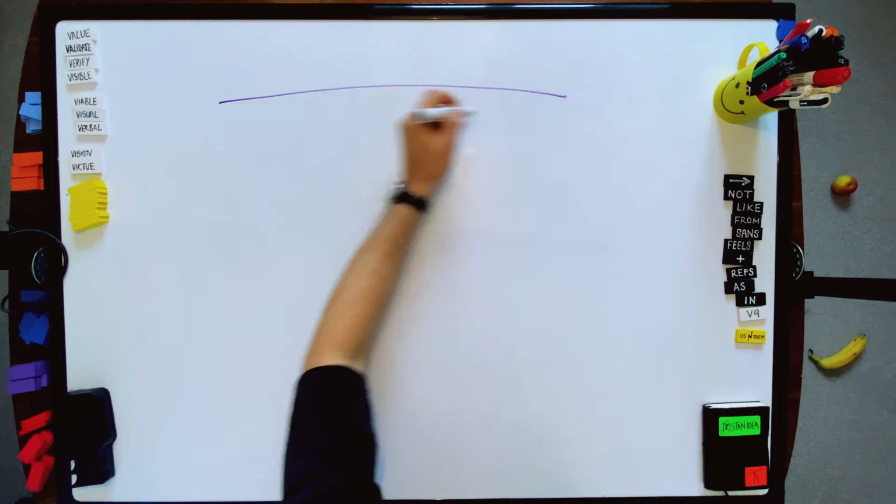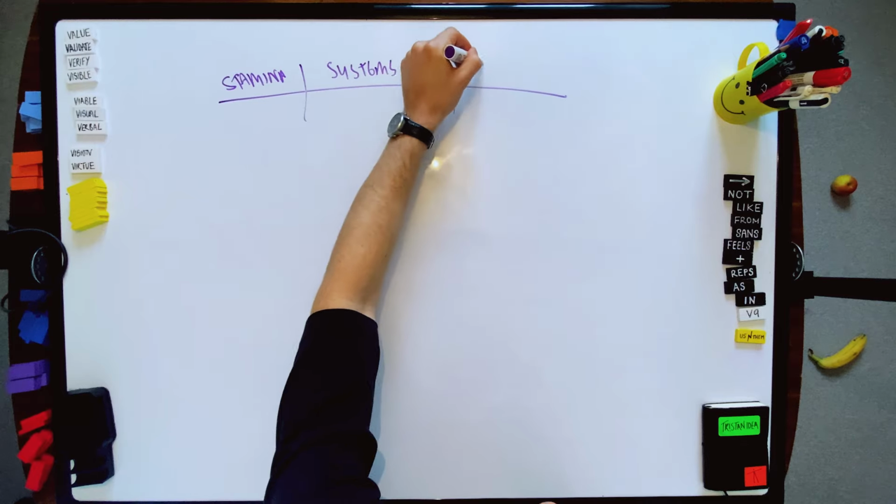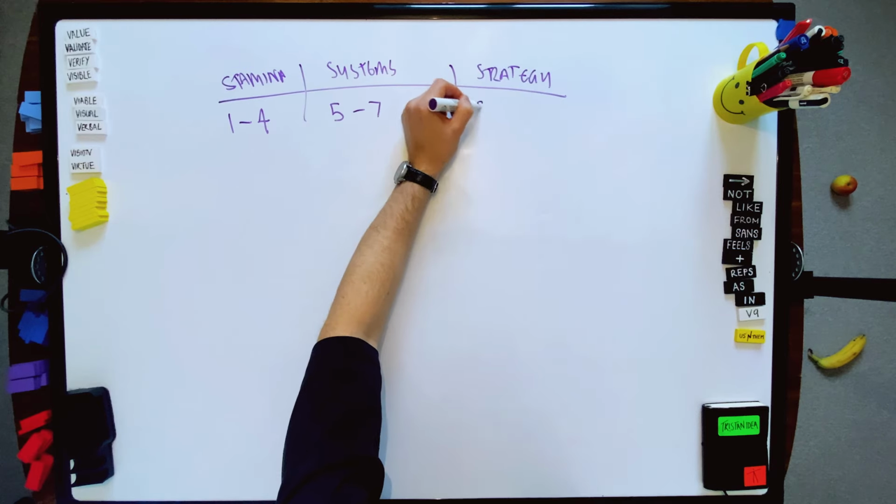That's 9 steps we're going to go through today, and they break down into 3 sections. Just to explain quickly, you've got the stamina phase, you've got the systems phase, and you've got the strategy phase. Now, steps 1 to 4 are here, steps 5 to 7 are here, and then 8 and 9 are here. Sometimes they bounce around, sometimes they change. Sometimes a business is really good at one thing and not good at another. But if you were doing it from grassroots, ground up, the way I'm talking you through it now would be how I do it.